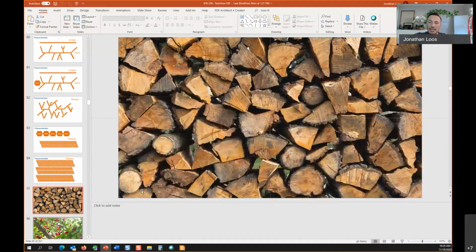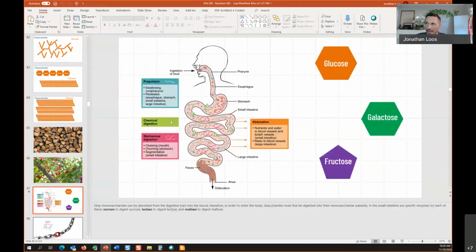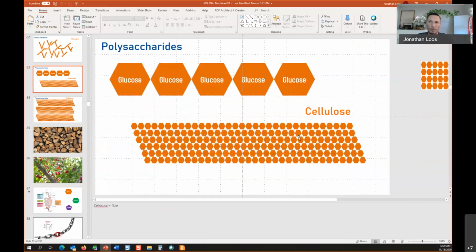So everything you see in the fruit tree, from the bark to the roots to the leaves to the pit to the stem to the fruit that we eat, is all from sugar, just more complex put together. We, because of our digestive system, can't access any of those complex carbs, right? Because of the transit time from when we eat to when we poop, that's about 6 to 12 hours, we don't have enough time to break that down. So really complex chains like this, if you eat it, you're going to poop it out.